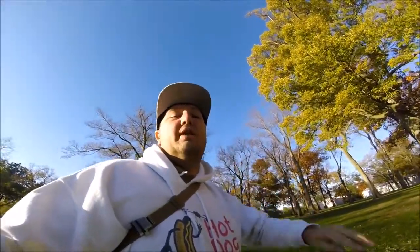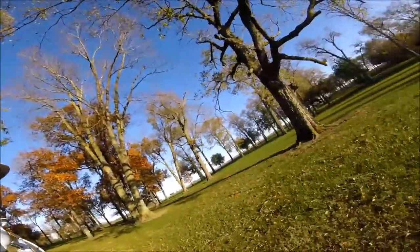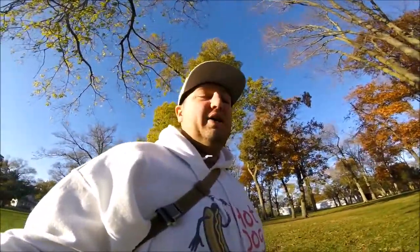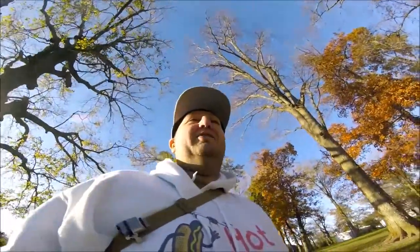But I decided to put 2305 2400 kV motors on it. Two motors. And now I have my GoPro attached to it. And I'm about to take it to the cornfield and go maiden this thing. Hopefully, everything survives.